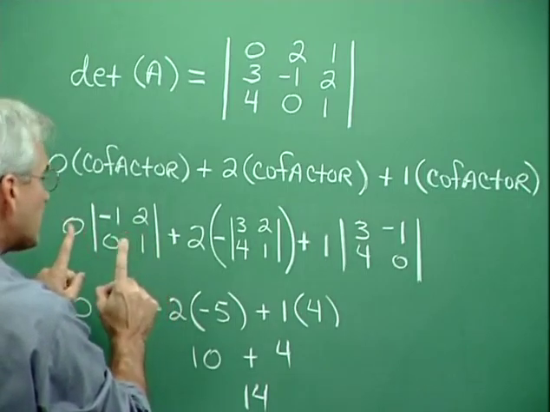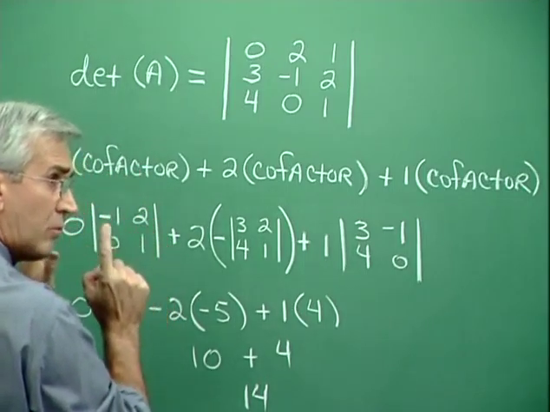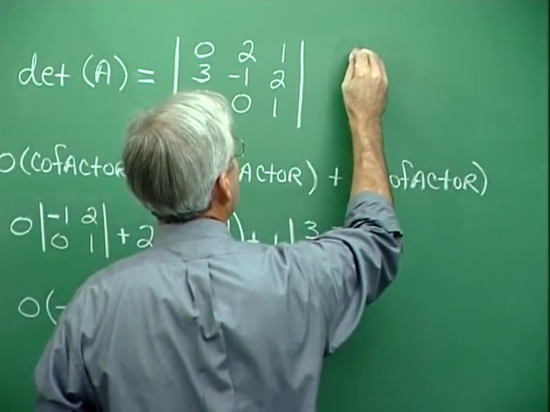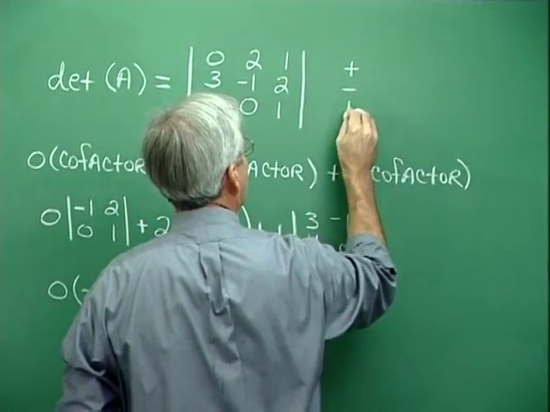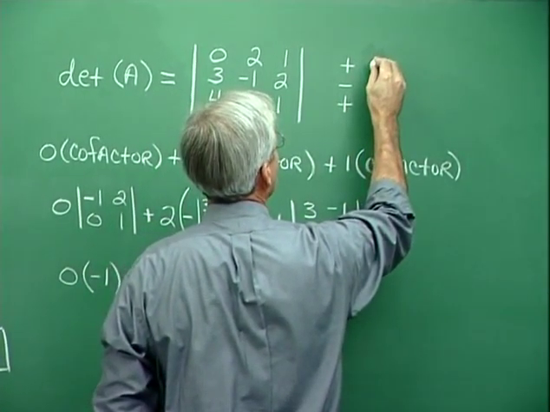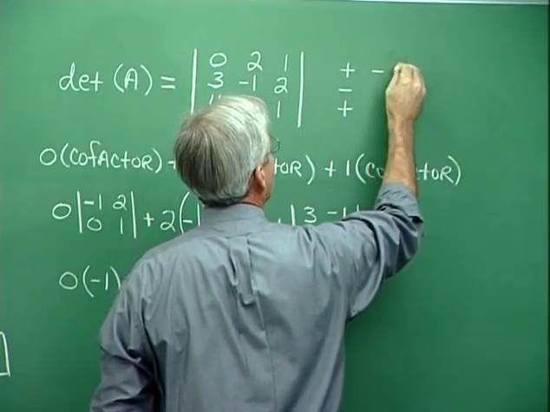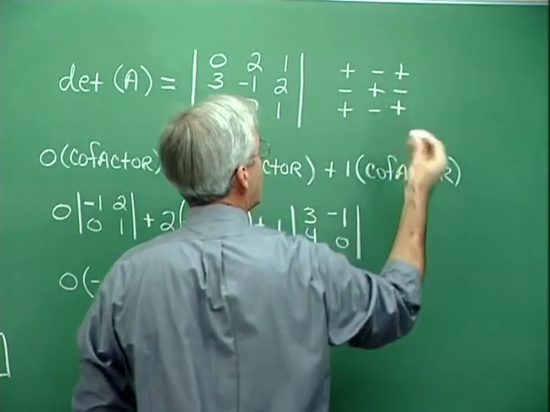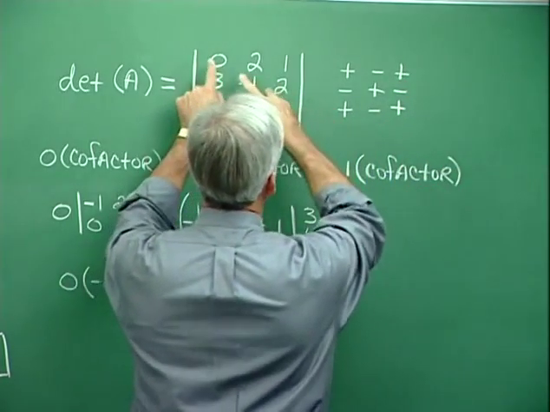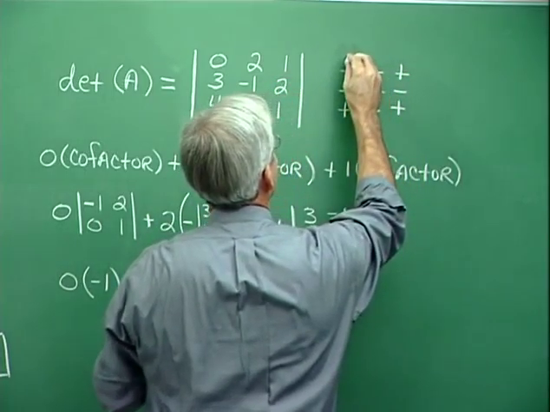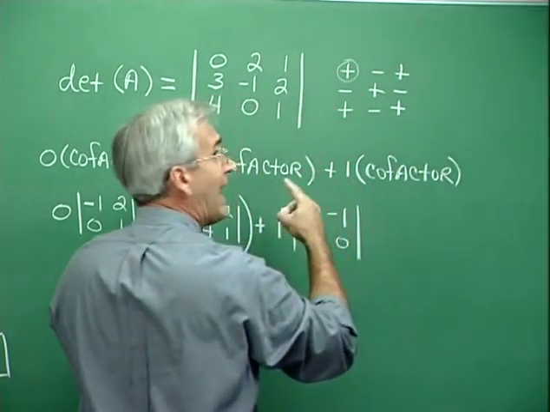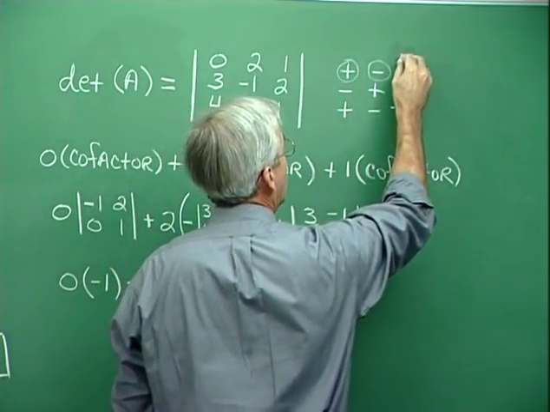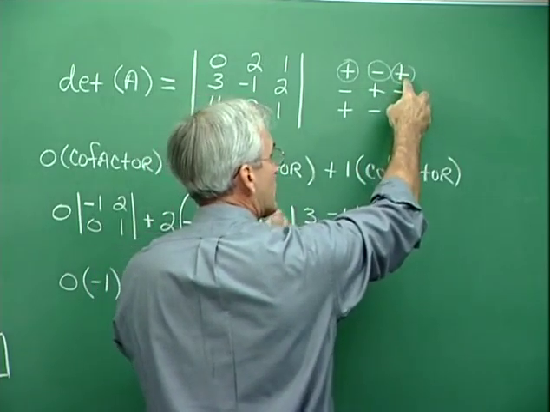Now, I mentioned that there is a sign pattern here that's important. That sign pattern, let me write it up here. It's plus, minus, plus. It's just an alternating pattern all the way across the array of numbers. And then minus, plus, minus, and then plus, minus, plus. You see, alternating sign pattern. So when we're going across the top row like this, the sign for the cofactor is plus, and then the sign for the cofactor of the item in that position is minus, and then the sign associated with the cofactor in this position is plus.